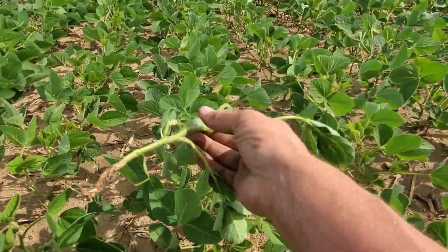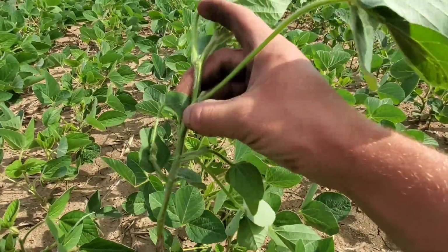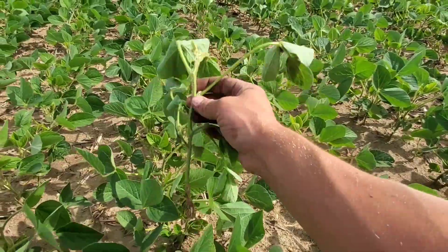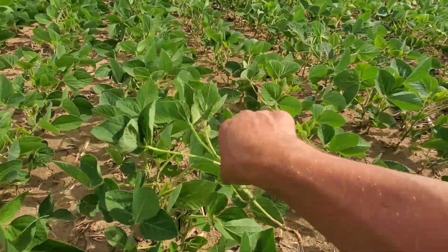We also like that they're keeping these nodes relatively close together, 1.5 inches here. Sometimes if they got really good growing conditions, those will get 3, 4, 5 inches apart, and then your beans get really tall and hard to combine. So yeah, overall they look pretty good.